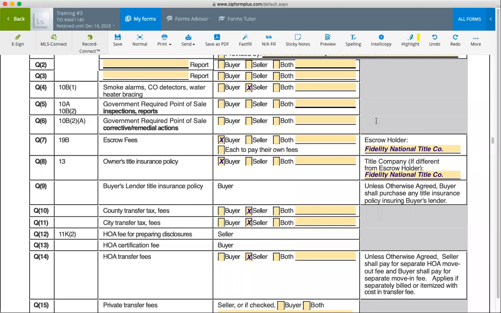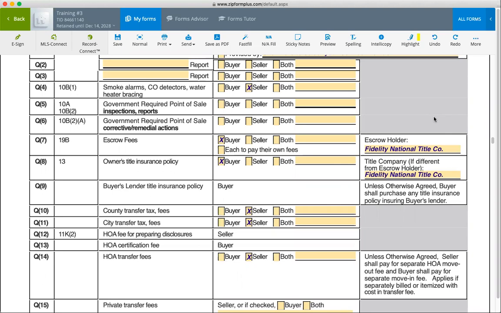Well, obviously you're going to fill it out here if you know where you're going to open title. Now, most buyers don't have a preference. They say, I don't know who a good escrow company or a good title insurance company is. And then you would say, well, I've had my personal experience. This is one place where you can share personal experience and say, in my personal experience, I've worked with Sally over at First American Title, and she's always done a great job. And they're a well-known title company here. And if you don't have a preference, we can work with Sally because she's always done a good job for me. So that's fair to say something like that.